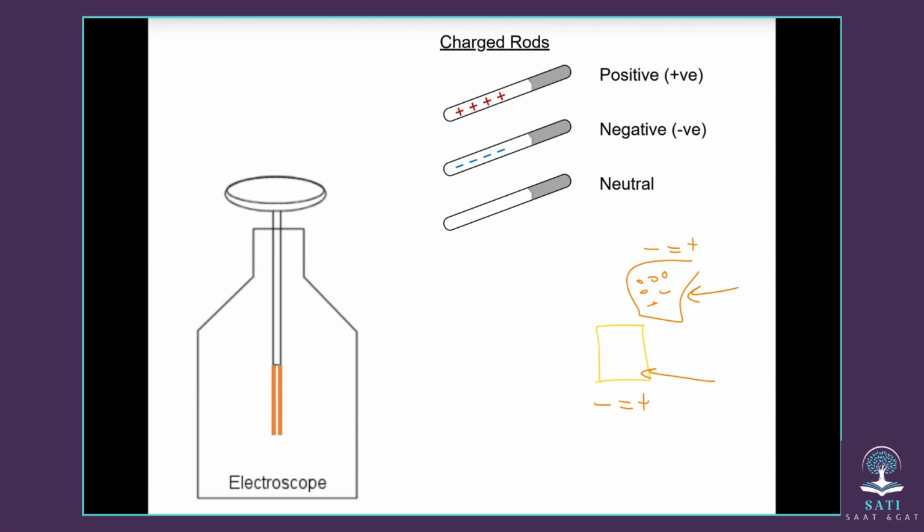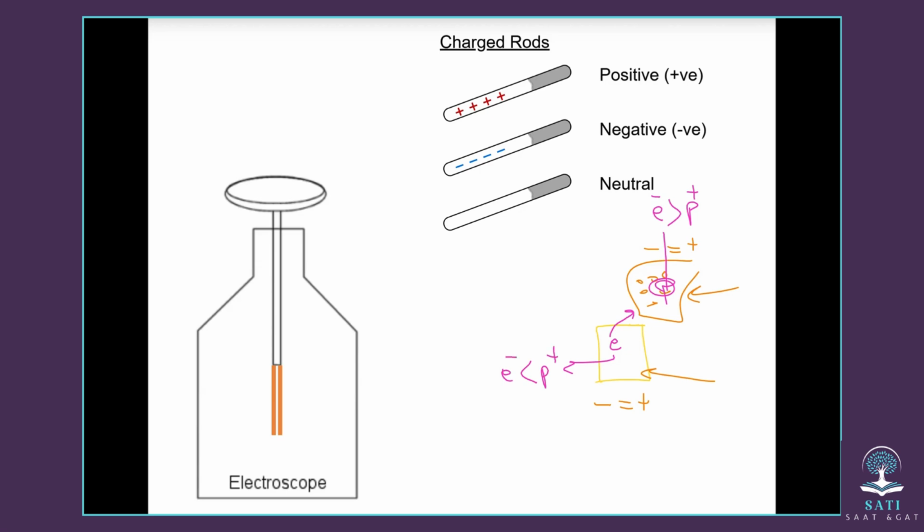Now when they charge each other by rubbing, what will happen? Some of the electrons of one material will transfer to the other one. So if some of the electrons move from this one into this one here, that means in this case, for this part, the number of electrons will be greater than the number of what? Of protons. So the negative charge will be greater than the positive charge. While in this one, when some of the electrons are moving away from this object, the electrons, which are the negative charge, will become what? Less than protons, which is what? Positive charge.